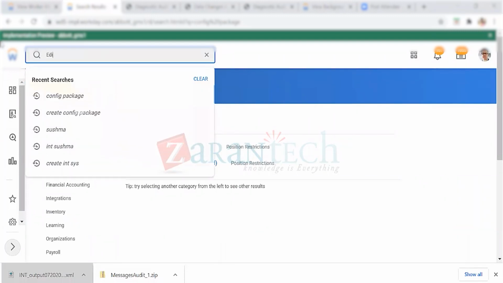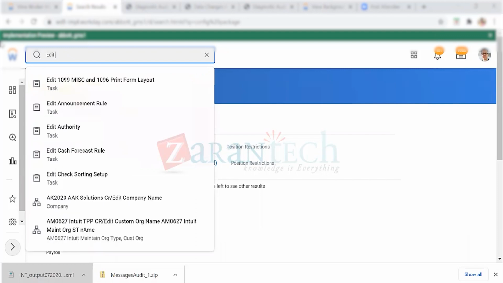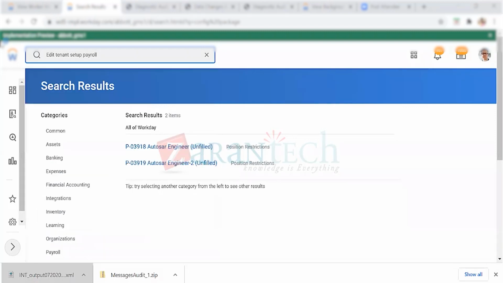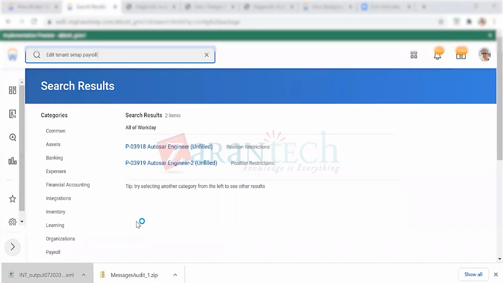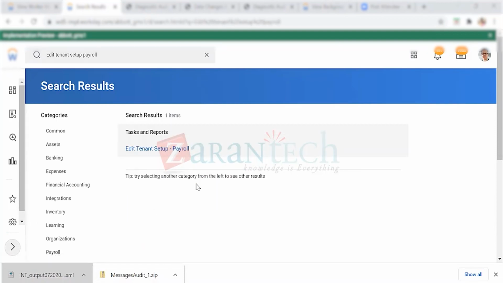See, for example, you're going to use the payroll for, let's say, UK or Canada, or it could be France, Germany, anything. You have to make sure this checklist is ready before you start. One major difference I forgot to tell you is, can PG be created in all the tenants? What is basically required to create a PG integration? How should the tenant be?